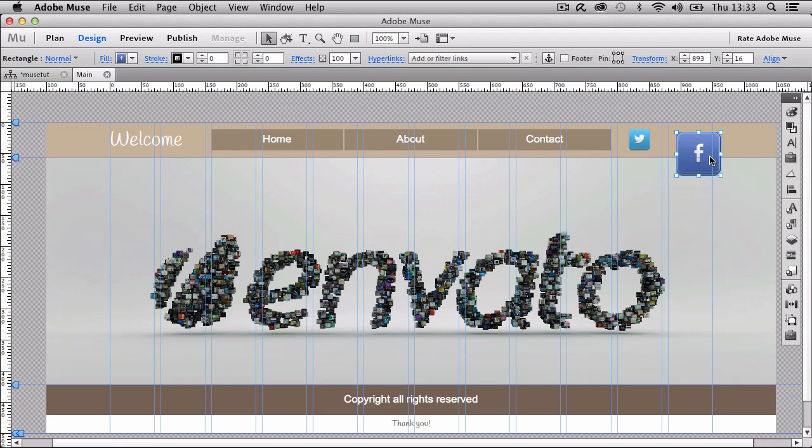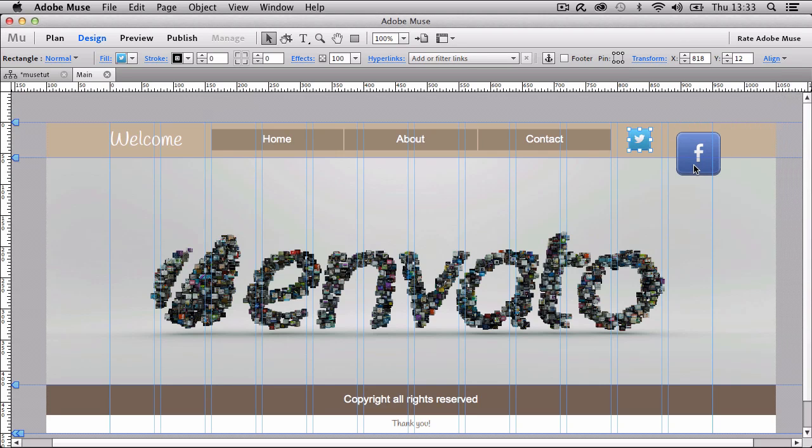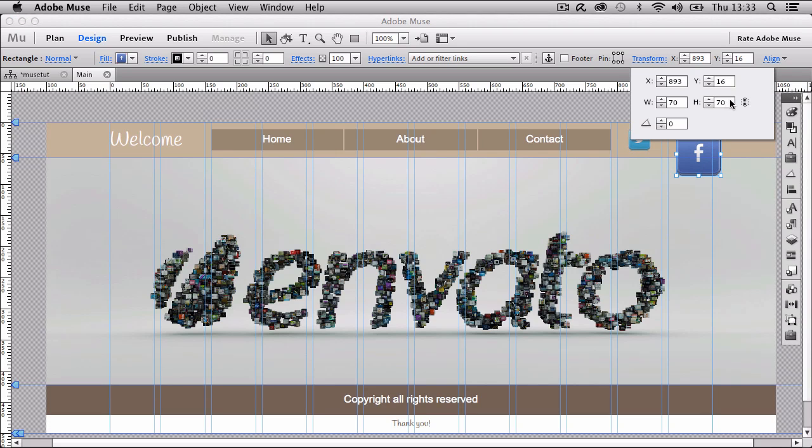Drop that in like so, and then what we can do is click on that button right there, open up the transform panel so I can see the width and the height. And that's exactly what I'm going to do to this button, so we get it dead on accurate. So I'm going to change that to 34 and that one to 34.